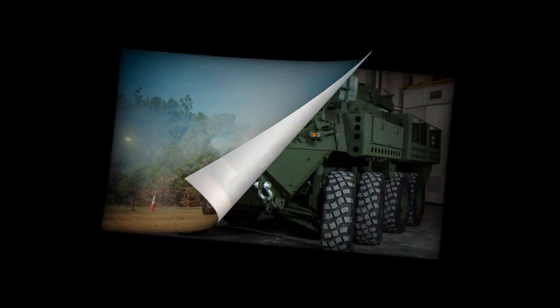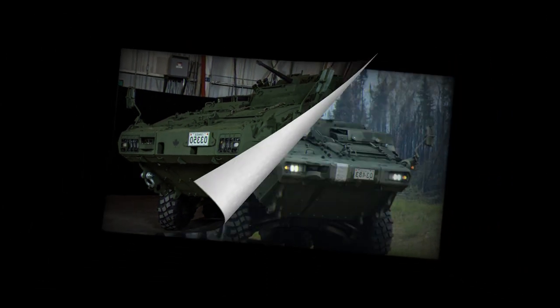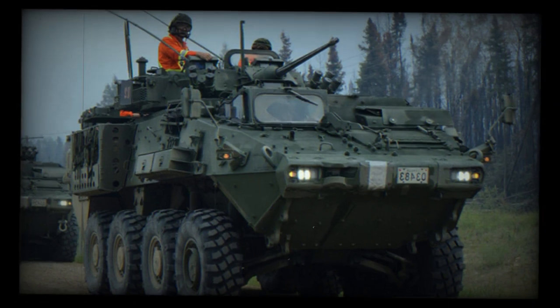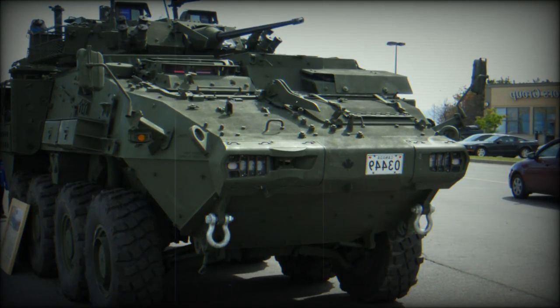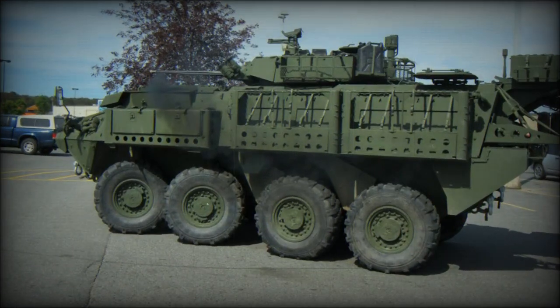Crew members and passengers are seated on energy-absorbing seats. The vehicle retains a ceramic add-on armour kit from the original LAV-3, providing maximum all-round protection against 14.5mm armour-piercing rounds. Some sources claim the front arc can withstand hits from 30mm cannons. Cage armour can be installed for protection against anti-tank rockets. The vehicle is also fitted with automatic fire suppression and NBC protection systems, making the LAV 6.0 one of the most protected armoured personnel carriers in the world.